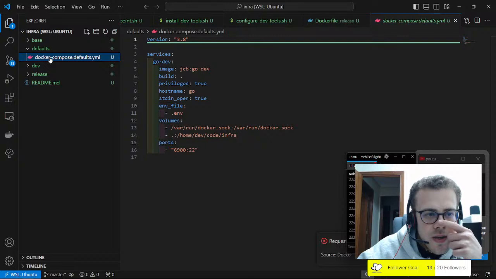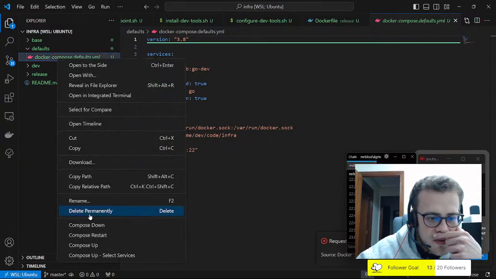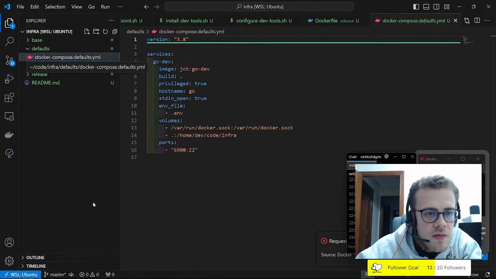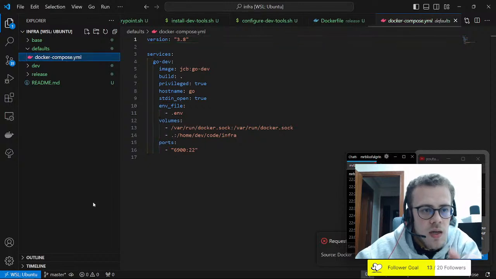And here I have that defaults. I can just rename this, and this doesn't have to be like that.